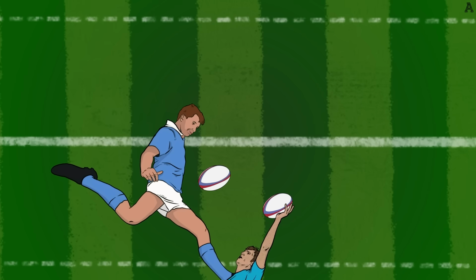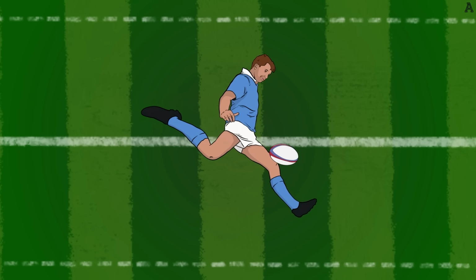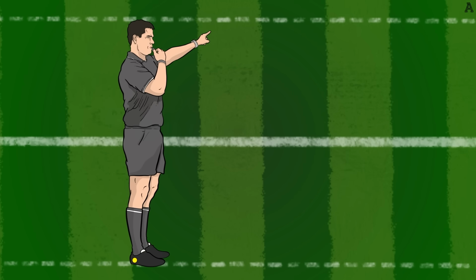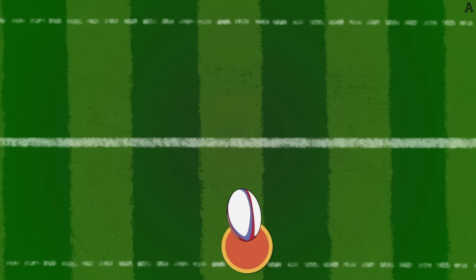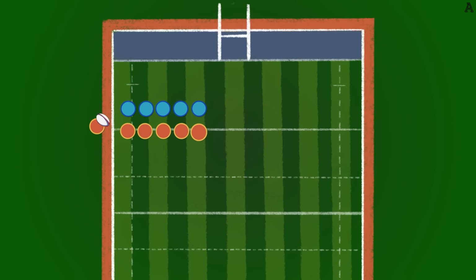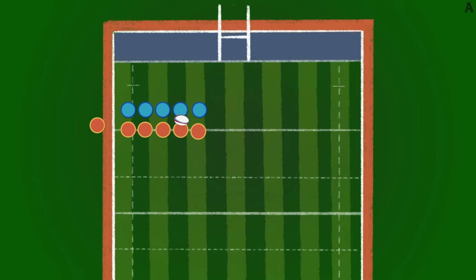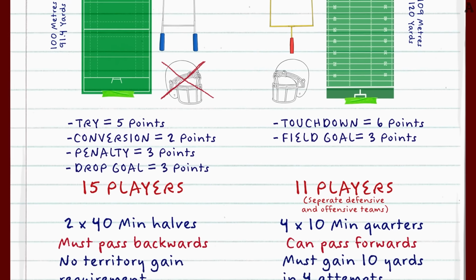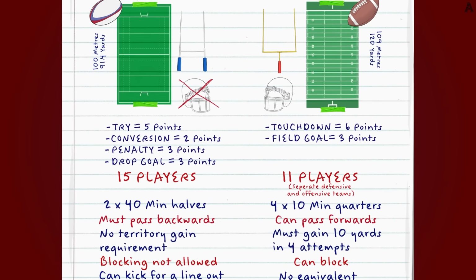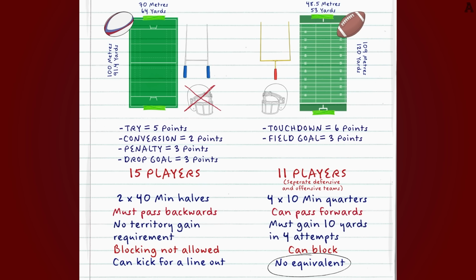In open play, line-outs are given to opponents of the team who kicked the ball out of play. If they receive a penalty though, teams have the option to kick for touch further up the field, meaning they will retain possession and get to throw the line-outs. And teams will often do this if they feel they can get the ball closer to the goal line to increase the chance of scoring a try. And here there is no equivalent in football.